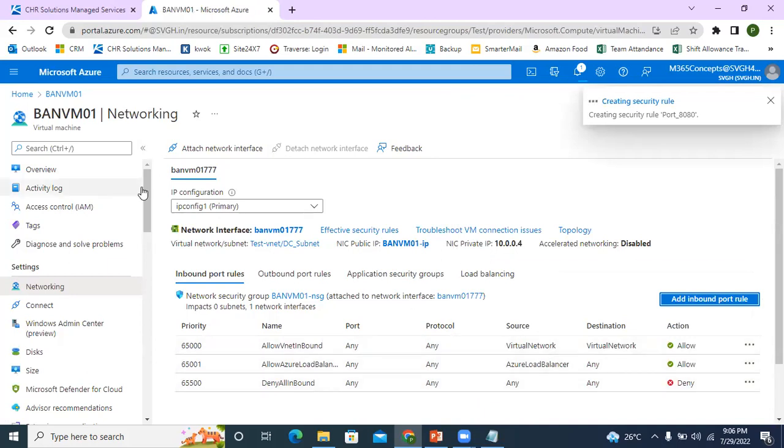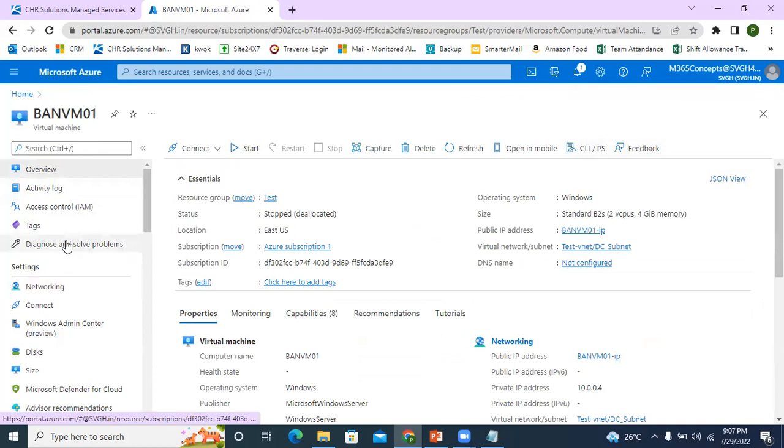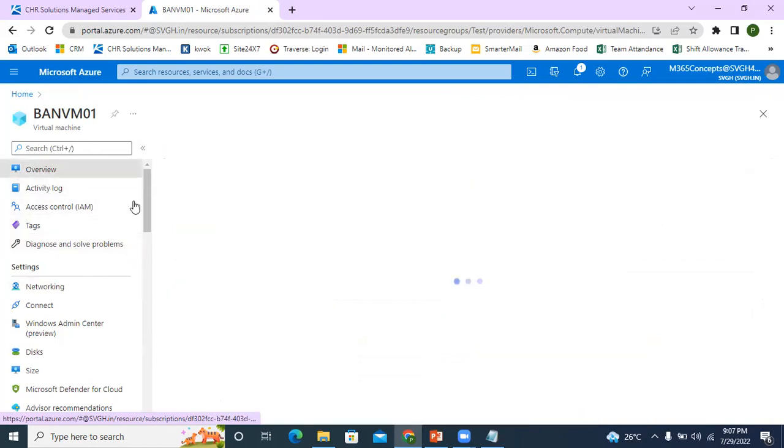Once we log into the Azure portal and select the particular Azure virtual machine, we have an option called Diagnose and solve problems. We need to select this. Let me start the virtual machine.